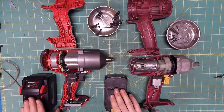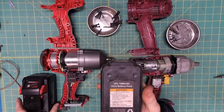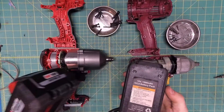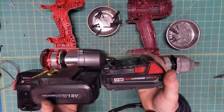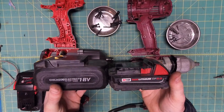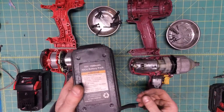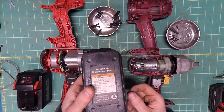Did you ever see the Jetsons Meet the Flintstones? Starting with the batteries: 1.5 amp hours from the Chicago Electric NiCad battery versus 8 amp hours from a similarly sized lithium battery. NiCad's rugged, but it's got the power density of a big black Cadillac post oil crisis. Even this little baby of the M18 range has a half amp hour on the Chicago Electric battery at half the size and weight. Harbor Freight picked NiCad over lithium for extreme value engineering — that big M18 battery by itself costs more than this entire impact wrench, charger, and battery put together.